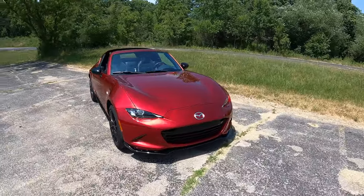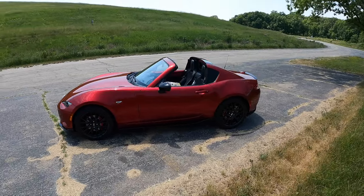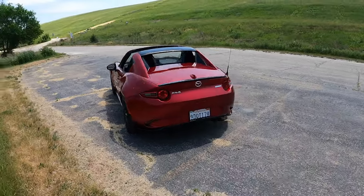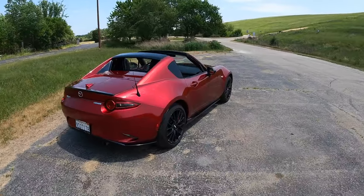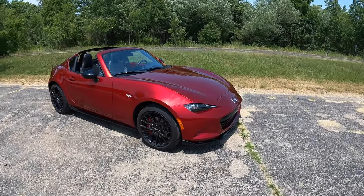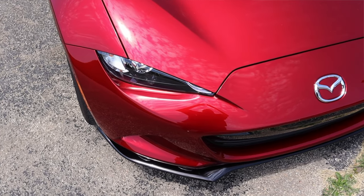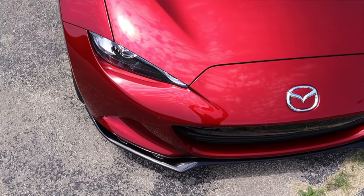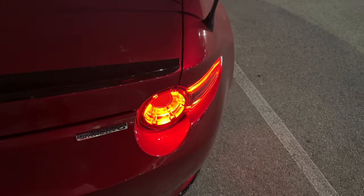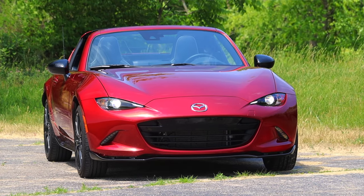Now we have to talk about the looks. The first thing everyone says is look at that color — this is Soul Red Metallic and it is beautiful. It's a multi-stage paint process from Mazda. They actually motion-captured one of their master painters' arm movements as he painted a car, then taught the robots to follow that same path. It really is a true work of art, and this color has so many moods — deep and sad in overcast rain, bright and joyful in sunshine.